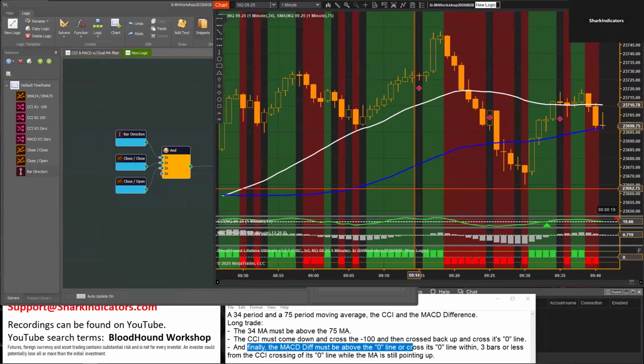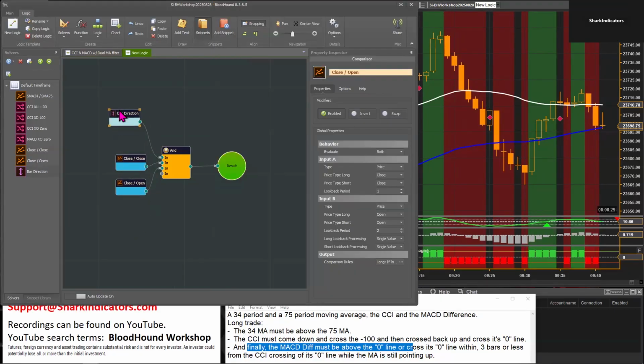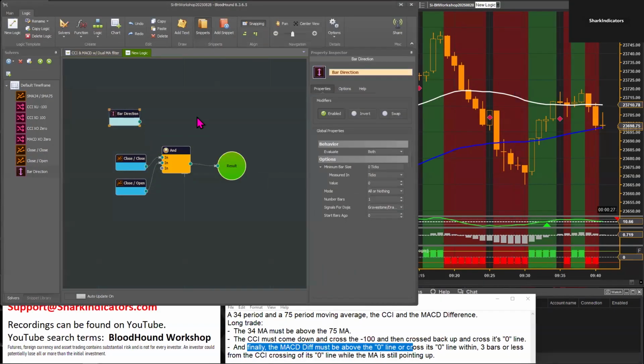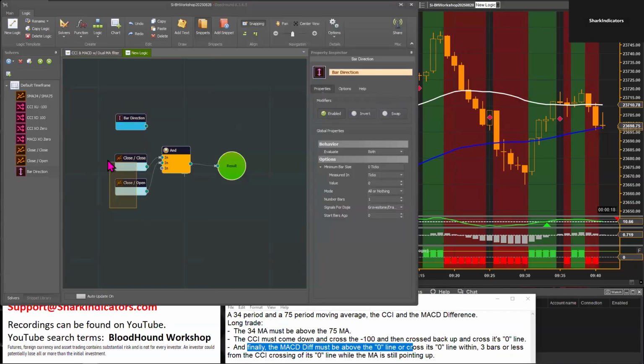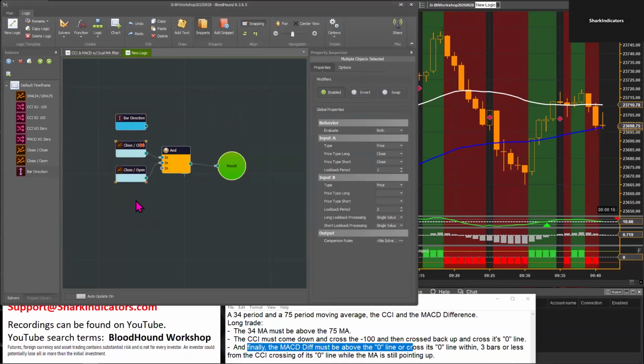All right, so I think we have it. Let's see here. I do have a comment here. It says just the close needs to be above the prior candle's body. Okay, actually, I don't think we needed this bar direction. So my original assumption here was correct.